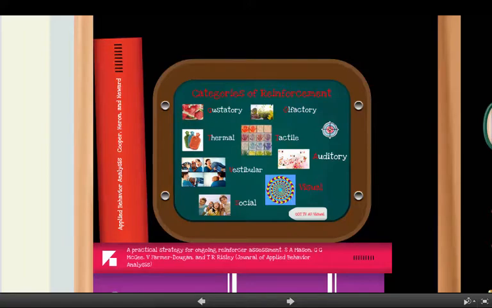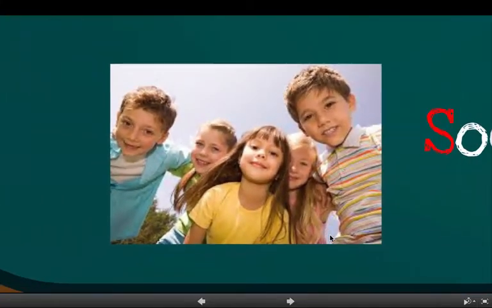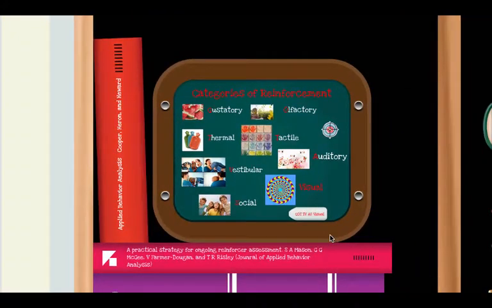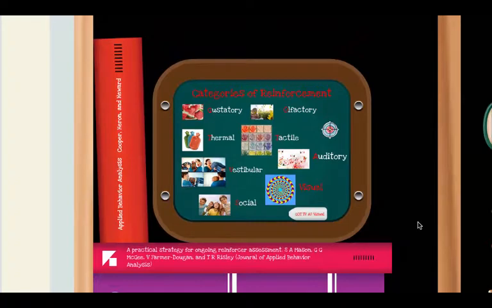The next category is what's referred to as social reinforcers. We are social creatures for sure, and many of us really enjoy spending time with friends, spending time with family members, even meeting new people. So social opportunity can function as a reinforcer for a person as well. And then finally, there's a category referred to as visual reinforcers, and in that category would fall things that provide visual stimulation to us. It could be a television, it could be a video game, for example.